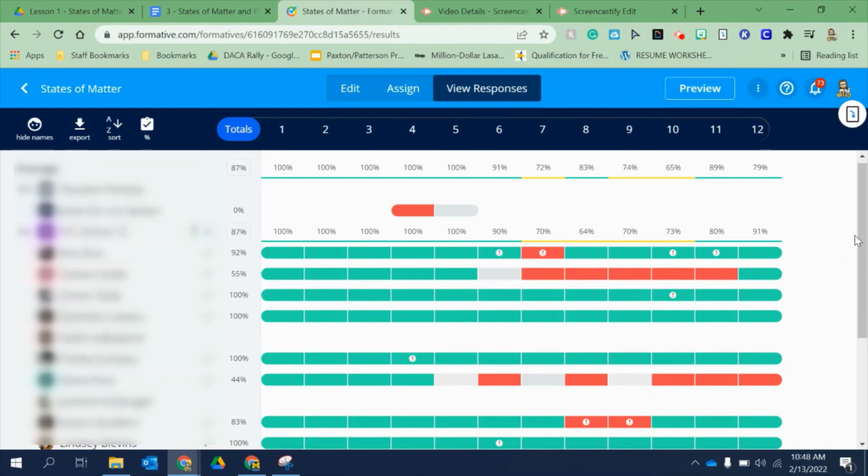And then I even like to use this for my in-person students. I'm paper free pretty much. And it's also teaching the students how to use different programs, which makes them more computer literate. So there's a lot of benefits to using Formative.